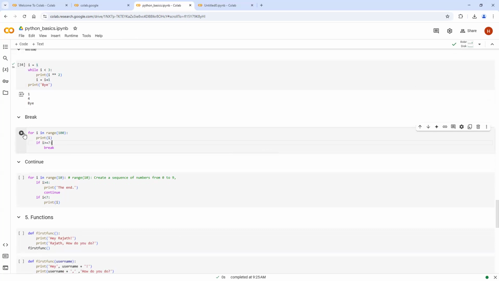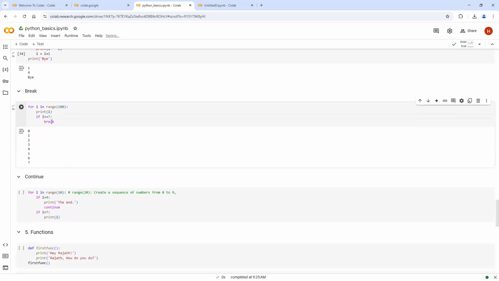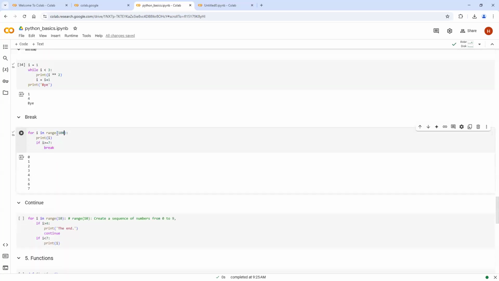And also you can force the loop to break just with a break statement here. You can also put some conditions for break. For example, here you put a range from 0 to 99, but once i is over or equivalent to 7, it breaks. Then the printed sequence will be from 0 to 7.